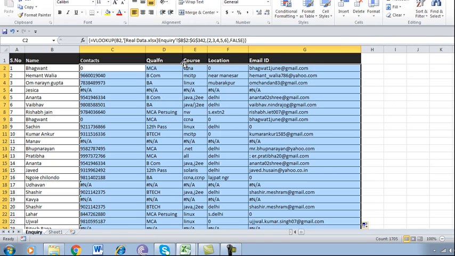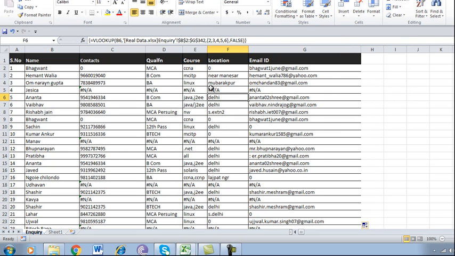Because this is an array, you can't change a part of it. Let's say if I'm here and if I want to delete it, you can't do that. If you are going to delete it, you will have to delete the complete data in a single go. And this is it. VLOOKUP is a very, very important function. There are plenty of things in it. So keep looking. I will upload more and more videos on VLOOKUP in order to take care of all sorts of problems.